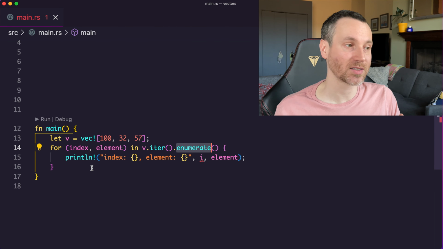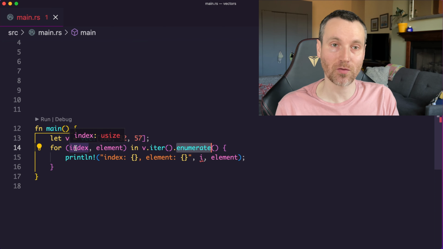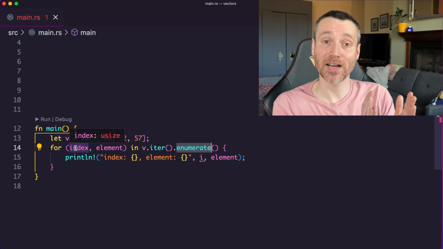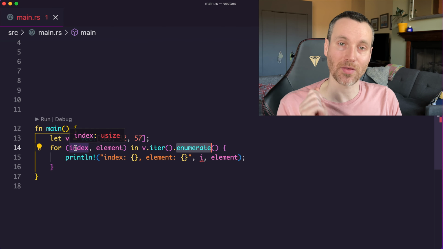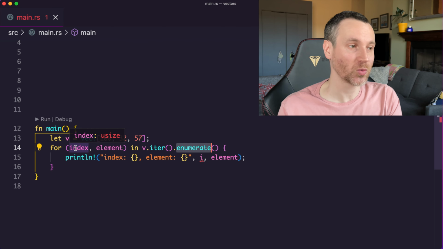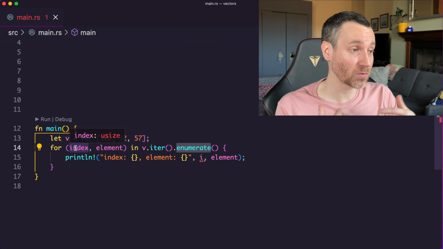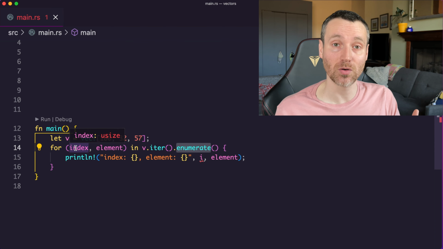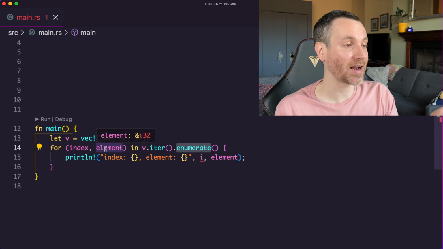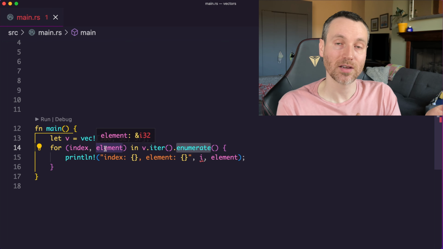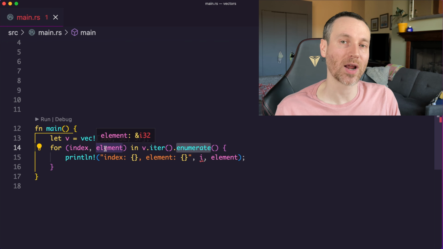What enumerate does is give us back, in this for-in loop, the first item being an index, which is the usize type, meaning if we wanted the third thing, we would have put in a 2, right? We did that a couple moments ago. But here it's actually giving it to us as we iterate through the vector. So that's kind of cool. Instead of just the elements, we also get the index as well. And here's that element. Notice it's also a reference, just like the regular iteration we had earlier in the video.